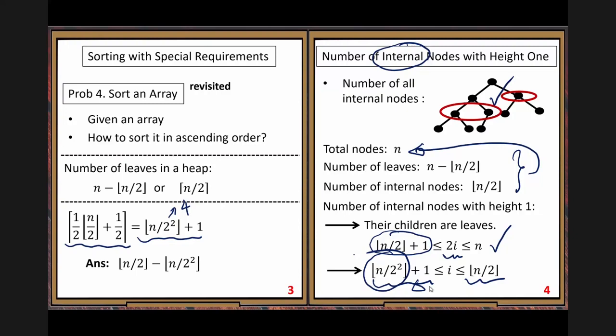If you do that, you get an inequality, not equality. In our previous one, that's equality, but this one is inequality, because there are some cases where the equality does not hold.